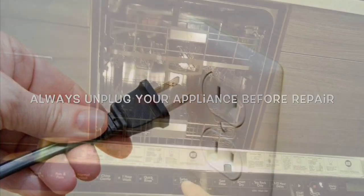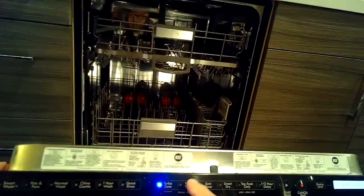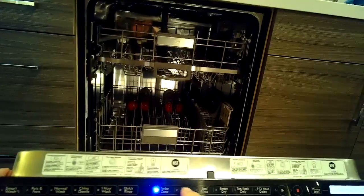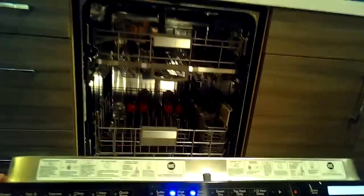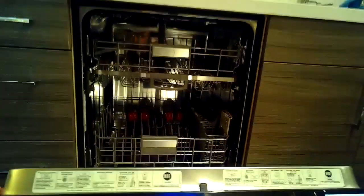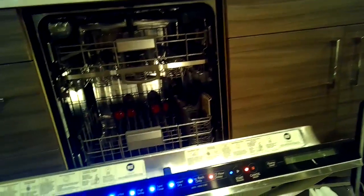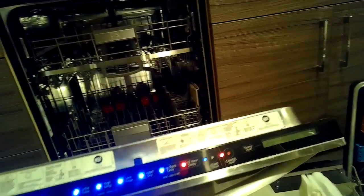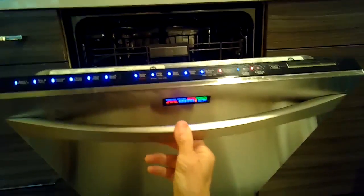Today we're dealing with a Kenmore Elite dishwasher that we want to get the diagnostic codes out. So we're going to do a pretty cool little programming trick here. We're going to press any three buttons. We'll press 1, 2, 3, and then 1, 2, 3, and then 1, 2, 3. And then we'll close it. Any of the three buttons, you just have to press them in sequence.